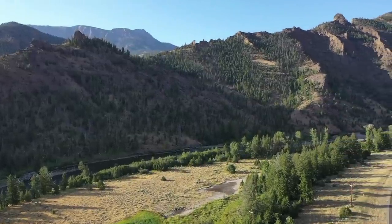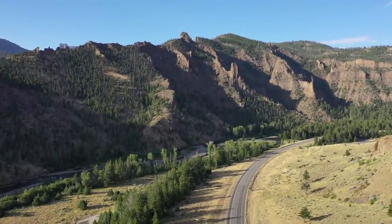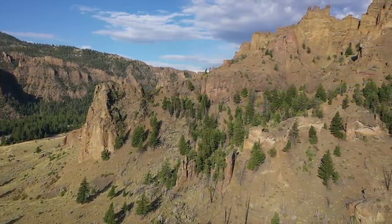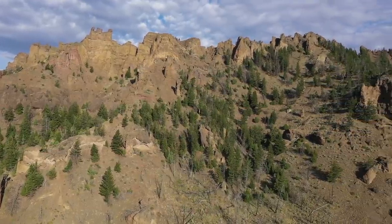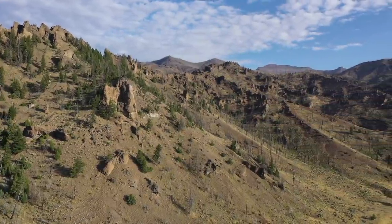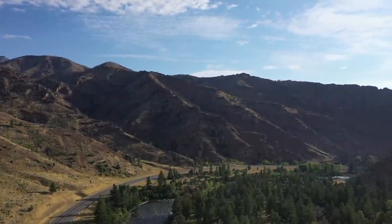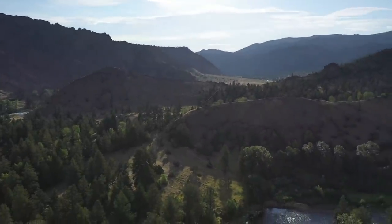Boy, I bet the fishing here is just first class. Wow, look at that. Isn't that picturesque? There's a postcard picture for you. Pan around. That's pointing off to the west. Few pines in the mountains there, not bad. Swing back around, look at the clouds, high clouds. Well, I'd say a perfect place for a firefighter memorial, right here. All right, let's get landed and we'll get on down the road.